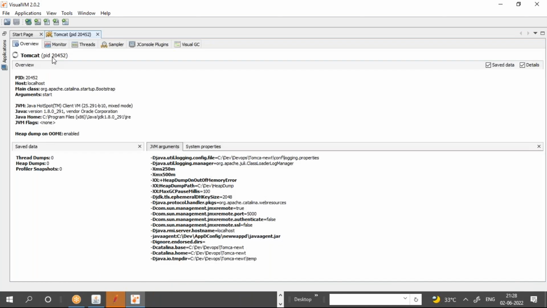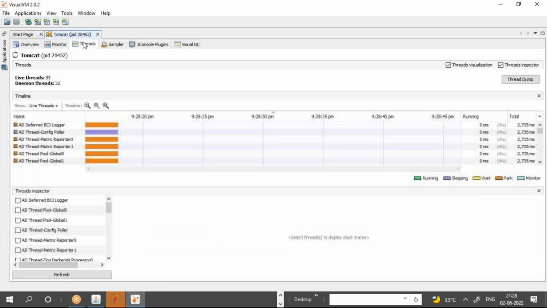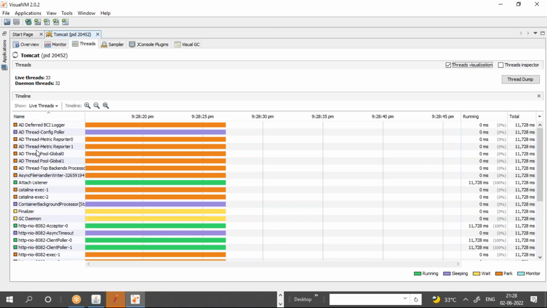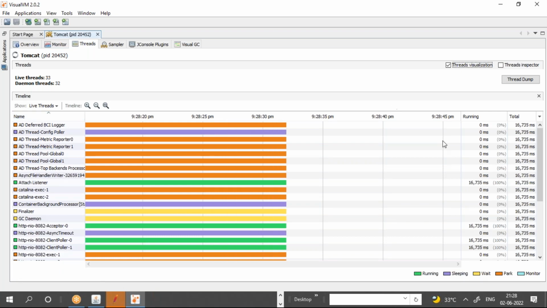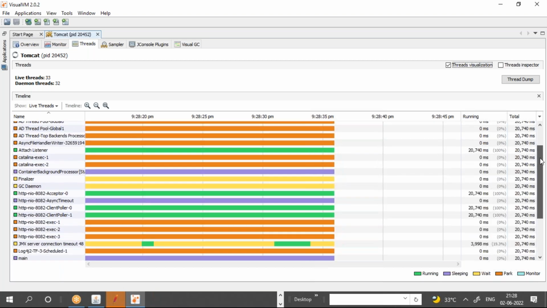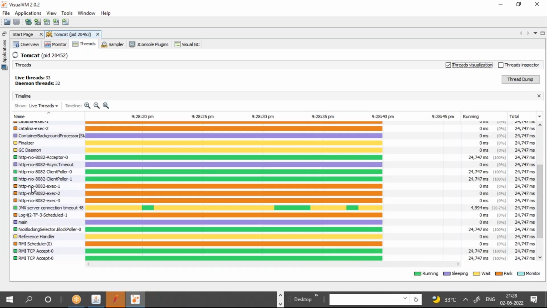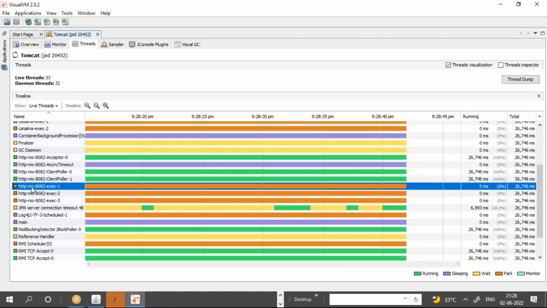So I'll go to this thread. Now there are a lot of threads that are running, right? Under the name, you see a lot of threads are running. I'll sort it, and the application threads that we configure in the Tomcat will start with HTTP NIO 8082 executor.